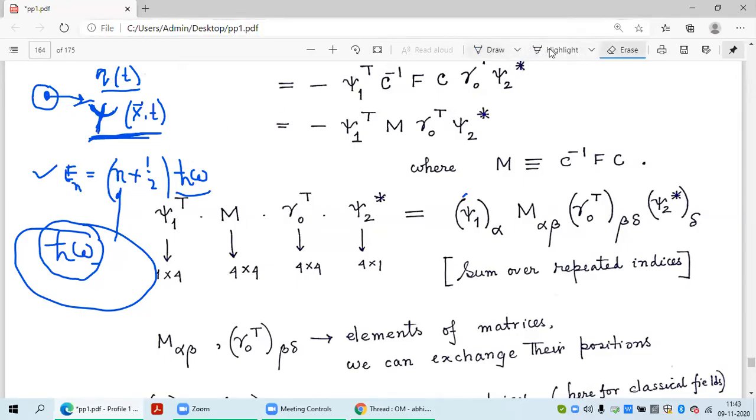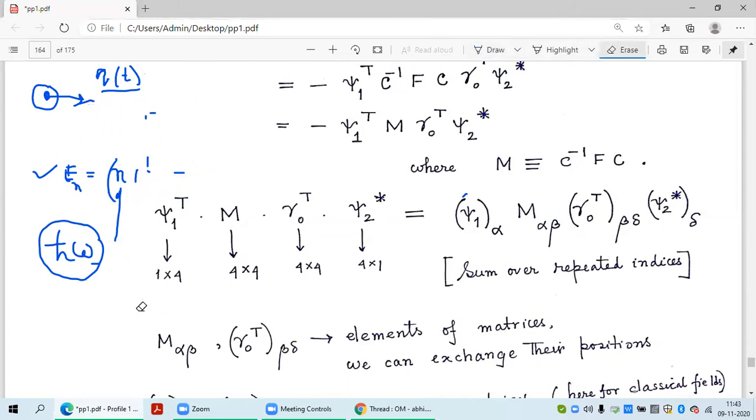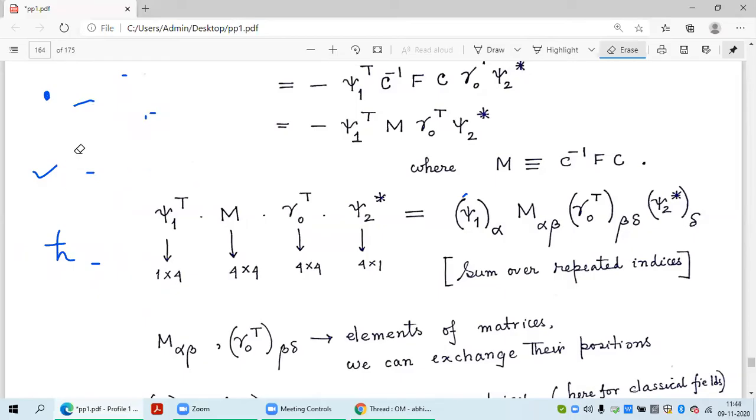Now, in this picture, the xi's are all classical fields. They are generalized coordinates representing the fields. You need to know the values of the classical field at all space-time points to get the full description of the field. Now, if you quantize these generalized coordinates like you did for the harmonic oscillator, then you will get some idea of quanta of the fields in terms of which you can describe the energy of the system. These quanta will be identified as the fundamental particles. We will see that.